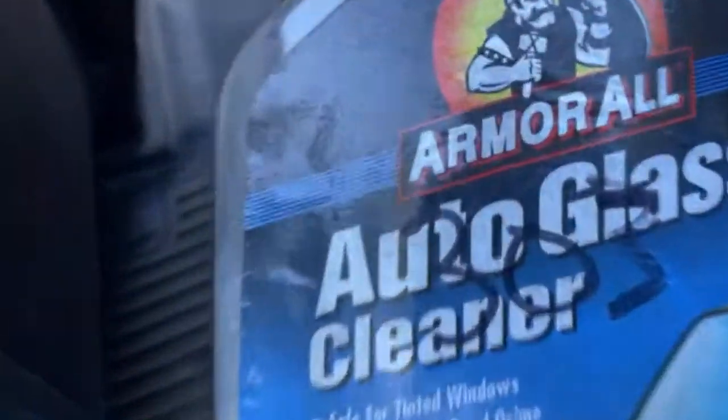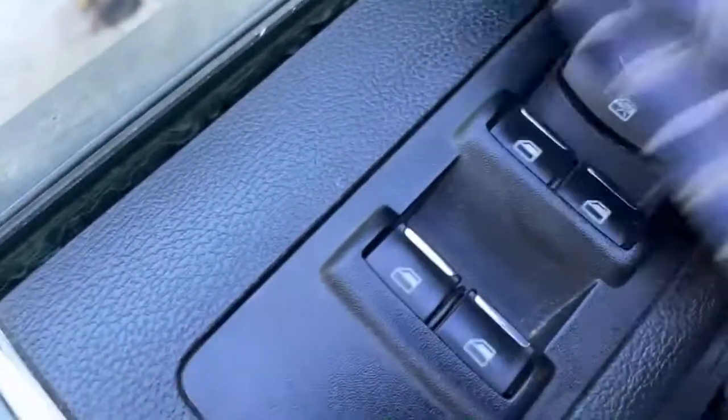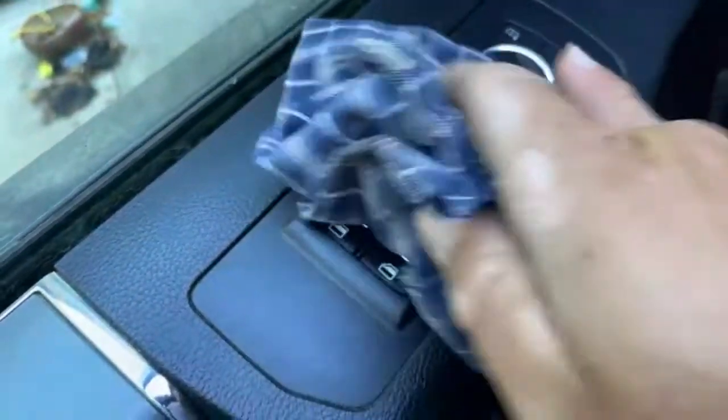It's in a repurposed container, 303 Aerospace. We'll just give it the old crusty. Back to beautiful. Back to better than new, because they don't 303 when it's new. It's just regular, whatever you got, out of the mold. Unless you get the undercoat package, maybe they do something. Looking good, looking good. Getting those little hard to reach spots.